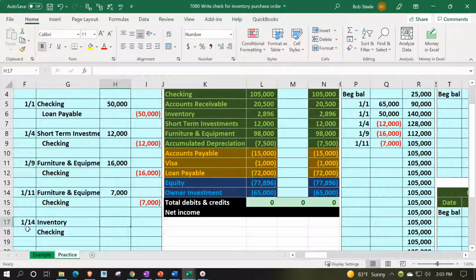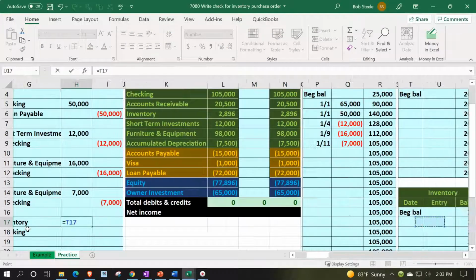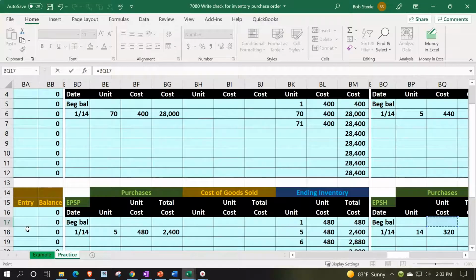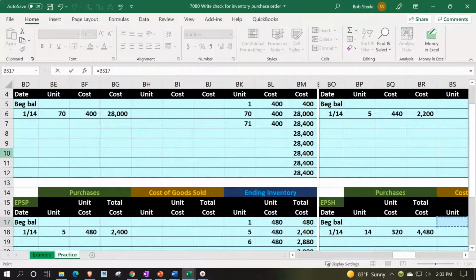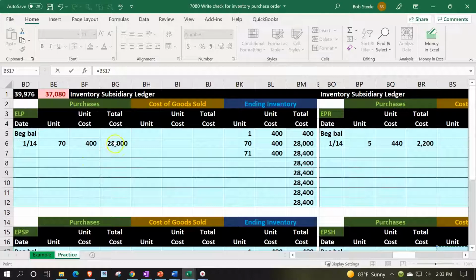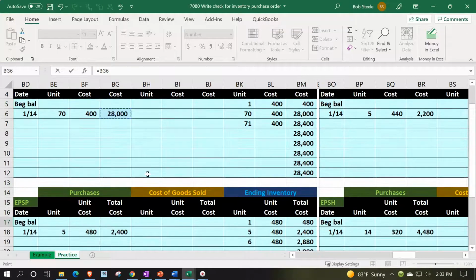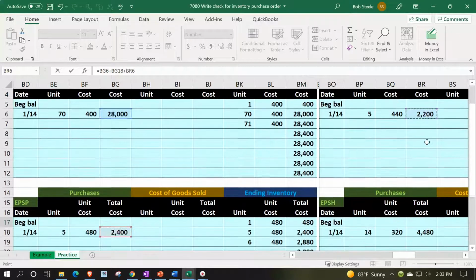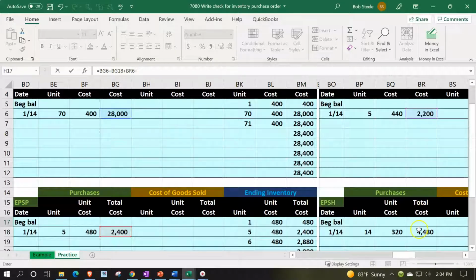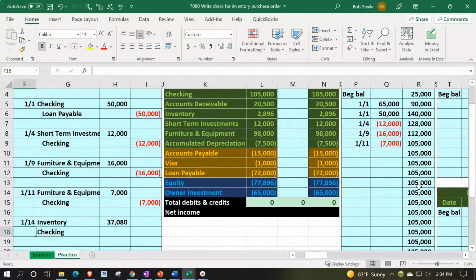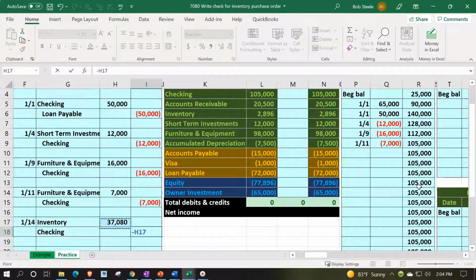I'm going to use a formula, though, and pick them up from the subledger so you can see where it comes from again. So I'm going to say this equals, I'm going to go all the way to the subledger just so we can see where I'm coming up with this number. It needs to match the subledger of that 28,000 we purchased plus the 24,000 we purchased plus these units, the 2,200 plus this one was 2,400 and the 4,480, and that should give us that 37,080. There we go. So that's going to be our debit and credit.